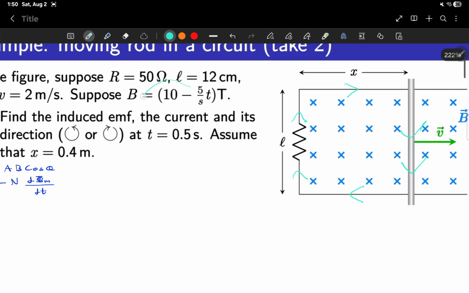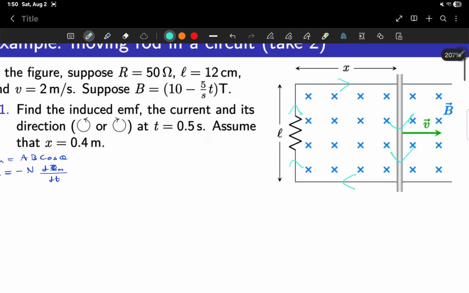If I look at the equation for the magnetic field, it's changing, and I'm going to see if it's increasing or decreasing. It seems like the magnetic field is decreasing over time. It's getting weaker, because you're doing 10, a constant number, minus 5 times the time. So you could do 5 times 1 second, 5 times 20 seconds, and realize that at some point you're going to get negative values for the magnetic field. The magnetic field is decreasing.